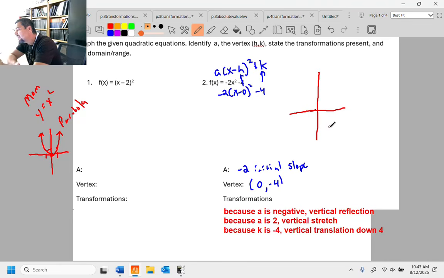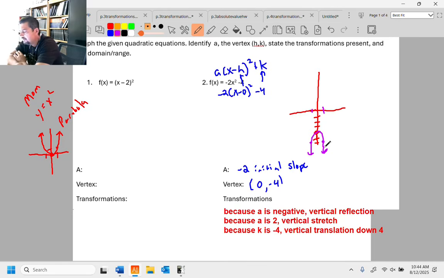Anyways, we have a vertex at 0, negative 4, about right there. My initial slope is to fall 2 units and run left and right 1 because I am trying to draw a parabola, so I have to go both left and right. Kick in the curvature. This does not need to be a V. It needs to look like an upside down U. And again, that's a parabola.